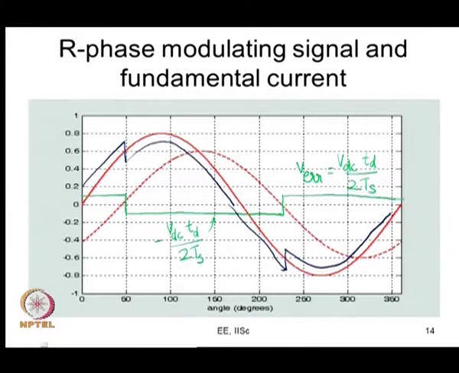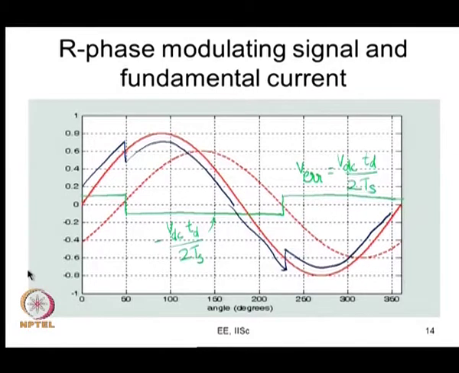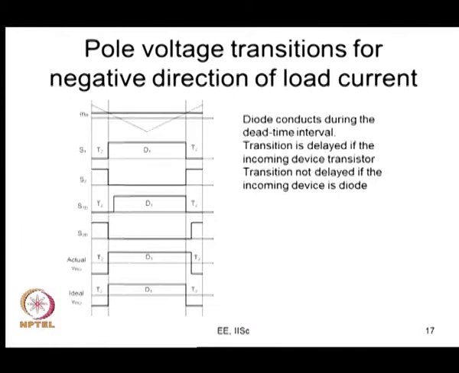So it is also clear what you can do to compensate. What is happening because of the dead time is that it introduces a square wave of a particular amplitude, in phase opposition with the fundamental current, and because of that the average pole voltage changes like this, which is basically a square wave added to the sinusoid. If you want to correct that, you take the inverse of that and add it to the modulating signal. That is all that you do. Effectively, this is what you do for your dead time compensation. So, let us go back.